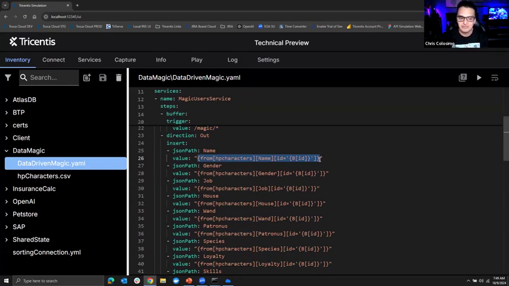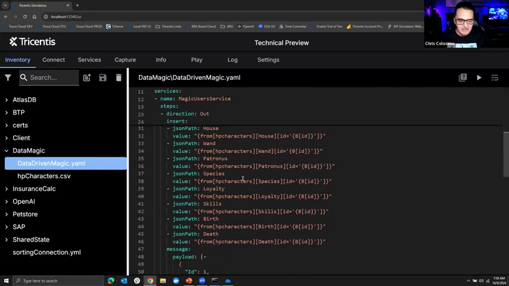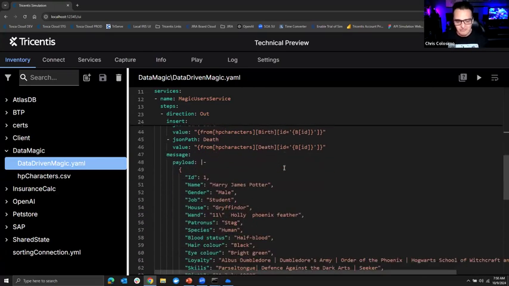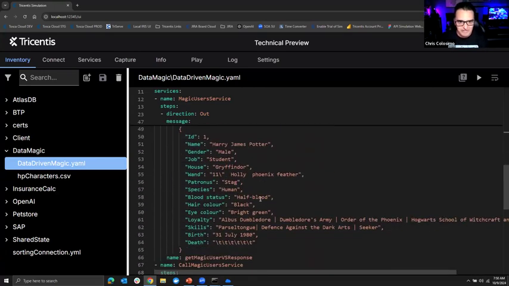In this particular case, what we're saying is that when populating a name, get that name from the Harry Potter resource where the ID equals the incoming ID. And you can do all sorts of crazy things with this. It supports regular expression as well. You can combine values together and dynamically construct exactly the response that you want. In this case, it's just going to do a data lookup in the file, and it's going to fill in all the values, and then it's going to override those values in this payload.